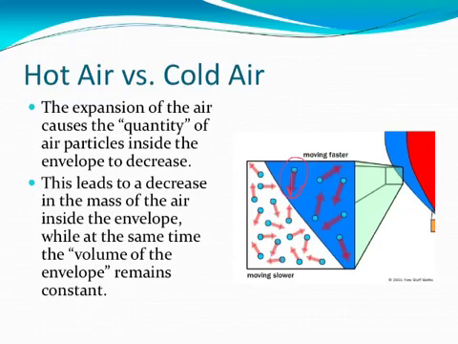However, we do see that there are fewer particles in here, which means that you have less mass. And this decrease in mass, in conjunction with the volume of the balloon staying relatively constant. Now, when I say the volume of the gas expanded, that's the volume of the gas, and that gas was pushed out. But the volume of the balloon itself, the envelope, is going to stay relatively the same. And so if you have a constant volume and a decrease in mass, that's going to be really crucial looking at why the hot air balloon itself will have flight.